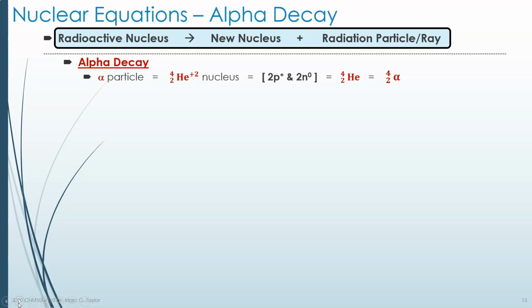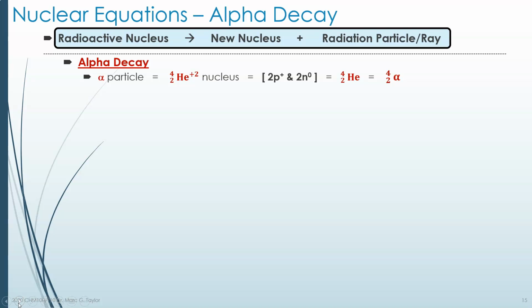So let's look at some examples of nuclear equations. First, we're going to start with an alpha decay. And in any of these equations, you have a radioactive nucleus that you start with, and it becomes the new nucleus, and some particle, an alpha particle, a beta particle, a gamma particle. That's where you're focusing, on the alpha, beta, and gammas. Occasionally, you'll see proton and neutron. And then when we look at fission and fusion reactions in a later module of this unit, you'll see that there might be multiple neutrons produced in the process, or even multiple protons produced. But let's focus on alpha decay first.